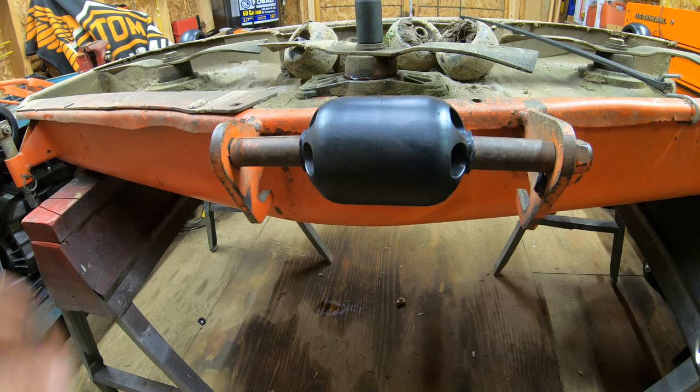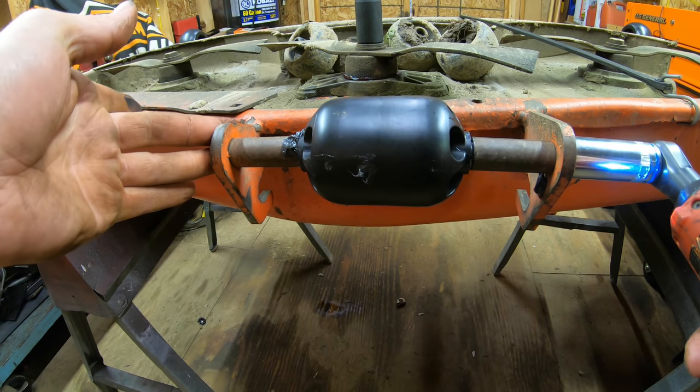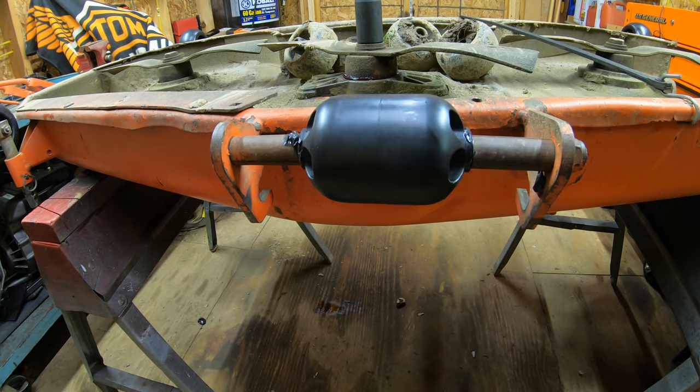Now you want to make sure you don't get this too tight because you will squeeze the roller here. So you just want to snug it up so that you don't have much side-to-side play with the roller. Right there, that's perfect. Just got a little bit of side to side, and it's all set.